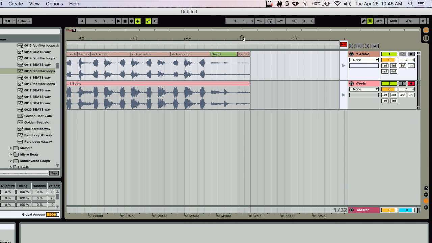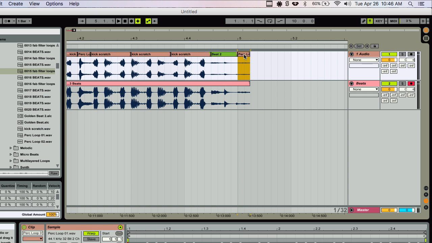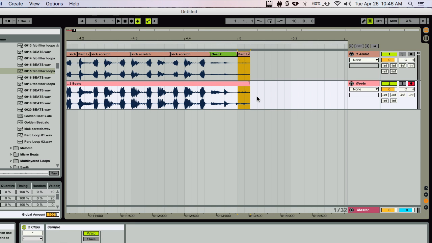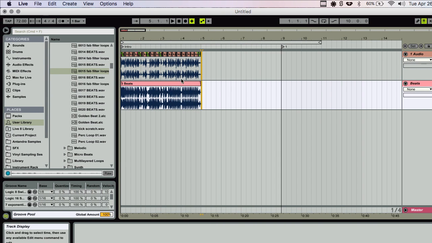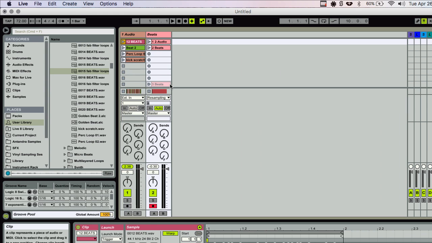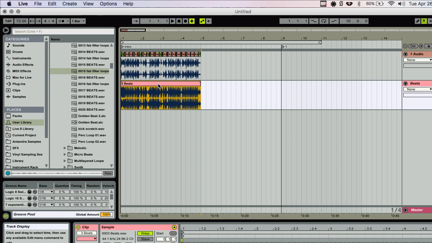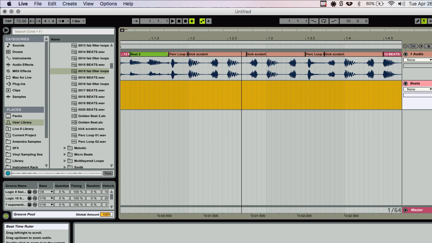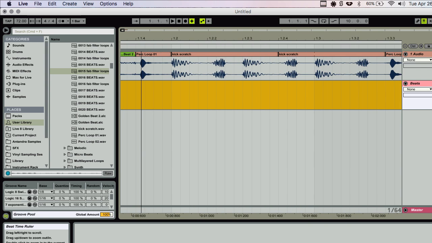So you can see what's happening here. If I hit this button to bring it into the arrangement play, I can clean this up a little bit. And that's the beauty of it, is you can come in here and further edit this to your heart's content.